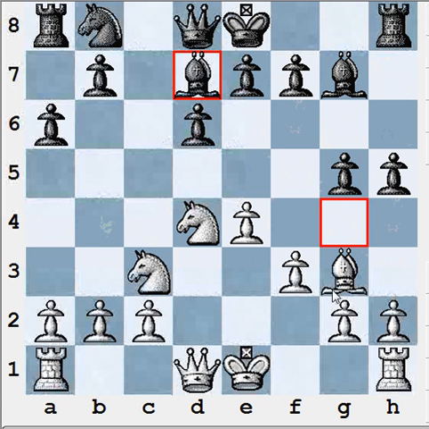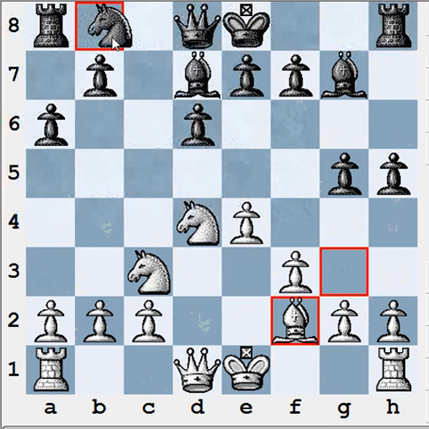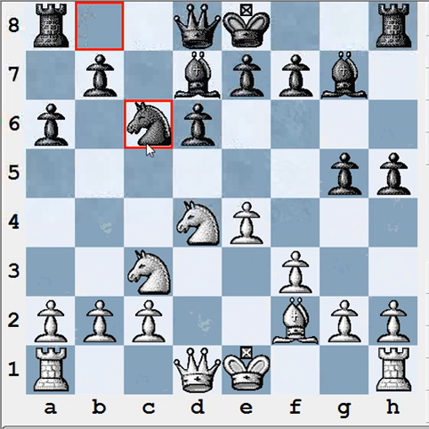So bishop to g7 and bishop to f2. That was a pretty strong idea. Bishop to f2 and knight to c6. Now this is a late development of the knight. Now it's a closed game, so it's a good time to develop the knight. Good that Garry kept one knight in consideration and acted upon it.